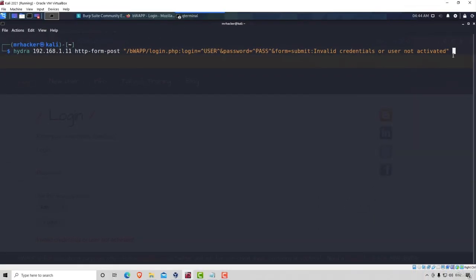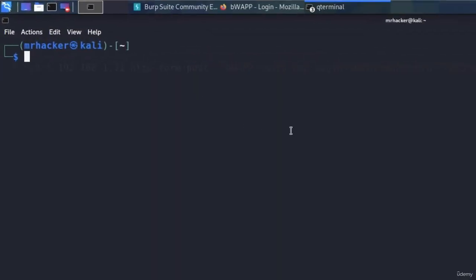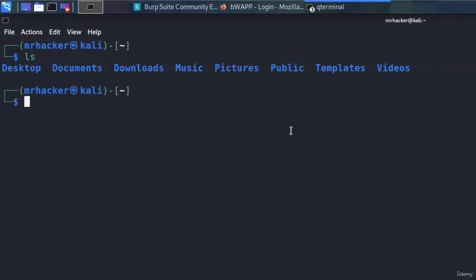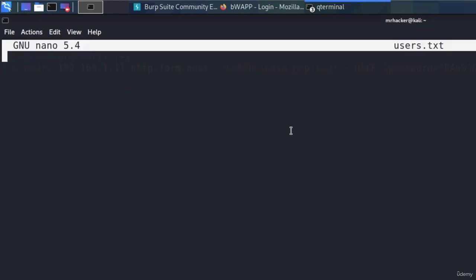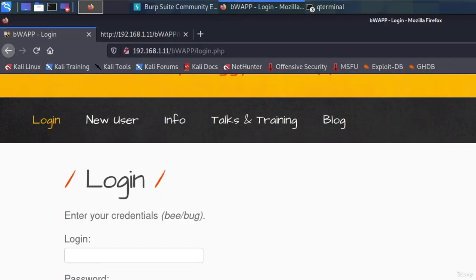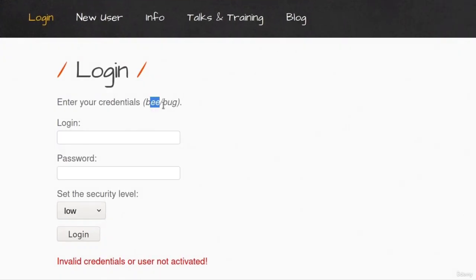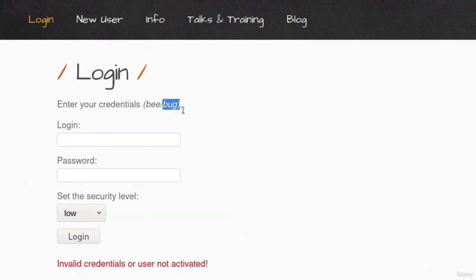and the passwords list. Now, since we don't have one yet, let's just open another terminal, type ls and nano users.txt. Here we can type any usernames whatsoever. Let's go test123, root, admin, and let's add the correct username just so we can see whether the tool will work and whether it will manage to find this to be the correct username. Let me just double check. Yeah, B is username and bug is password.